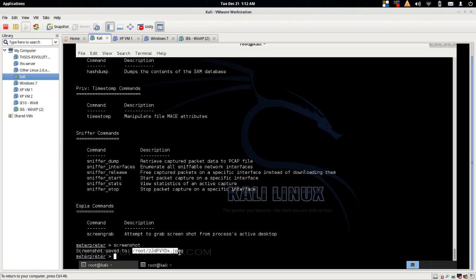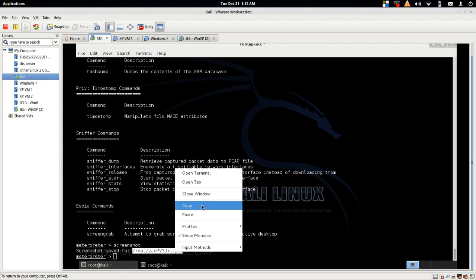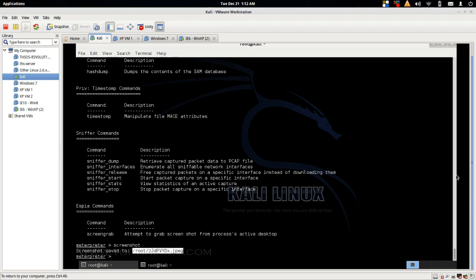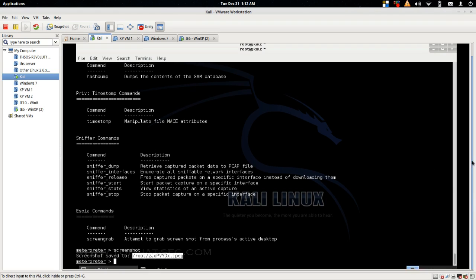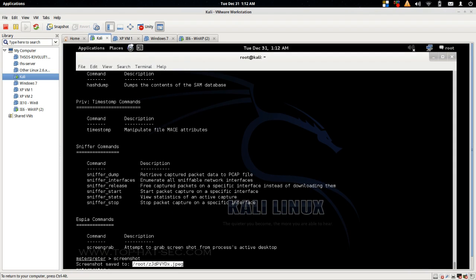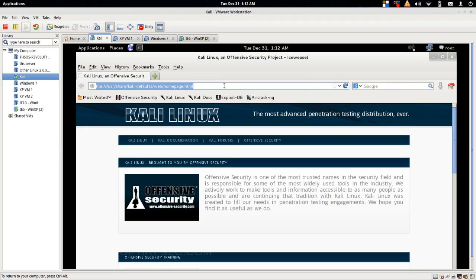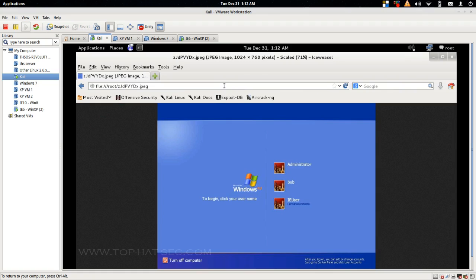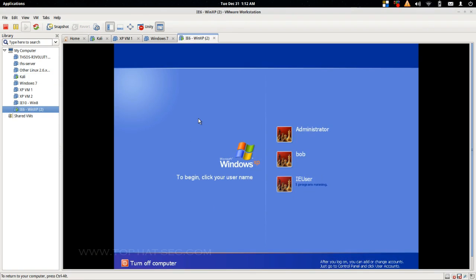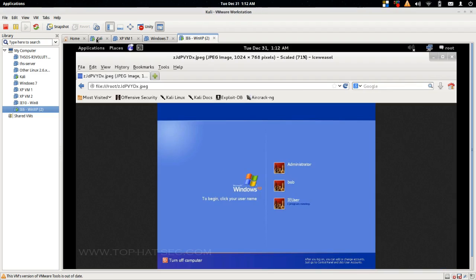We want to copy this and open up our web browser, and we're just going to paste it, because your browser can open up images. And there we go. Is that what we see? Yep, that's what we see. So with screenshot, it doesn't matter, it will automatically grab whatever we're on.